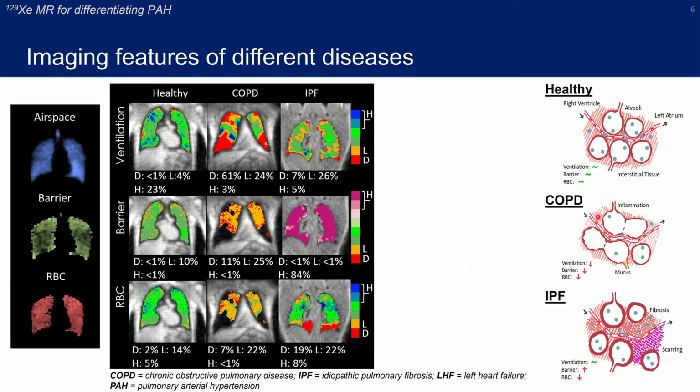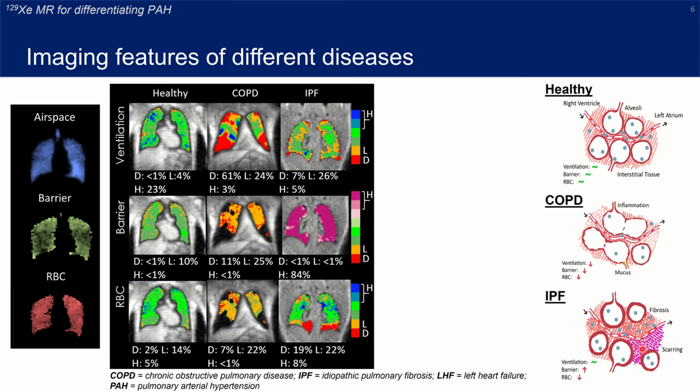And so what's underlying these imaging characteristics? Obviously in the healthy patients, you have normal alveoli, you have normal blood vessels, and you get normal signal, green throughout. In the COPD patient, you have a loss of ventilation to a good deal of the lung, and that leads to the abnormal ventilation parts here.